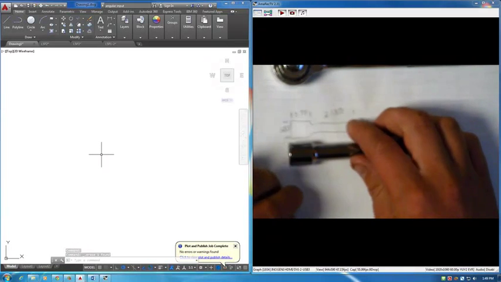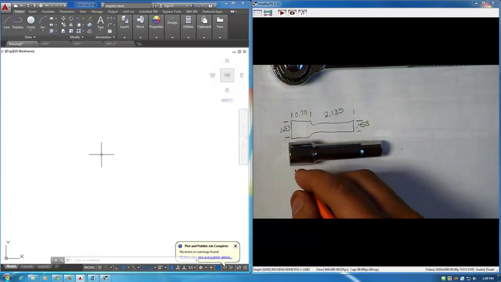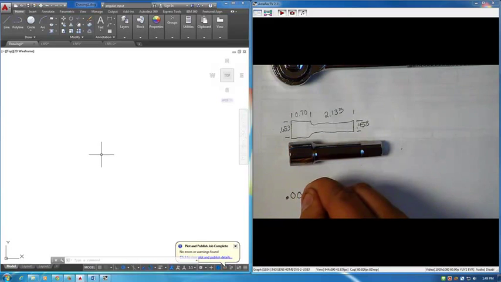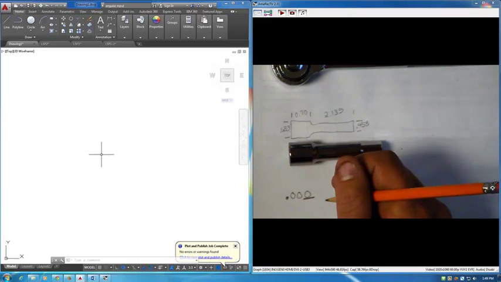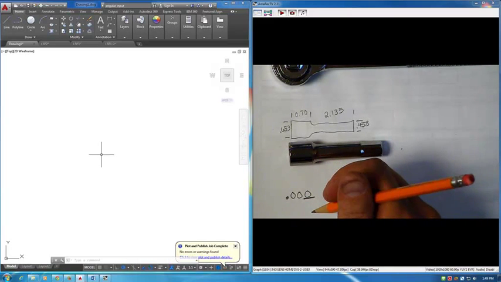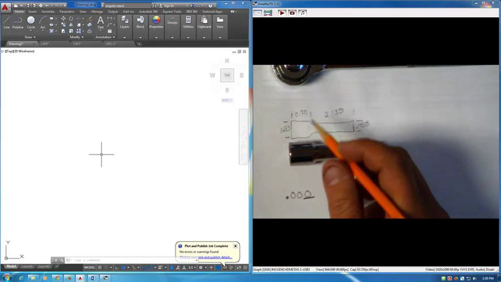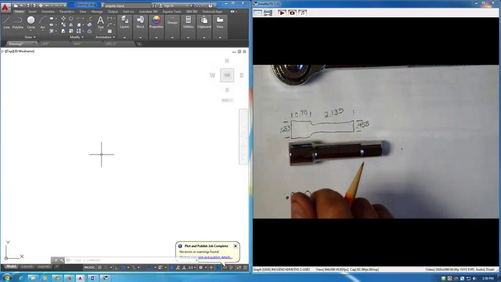What I mean by thousandths, if we look at the decimal point, it's tenths, hundredths, thousandths. So the third digit is your thousandths place. So 0.705, that's pretty tight tolerance.